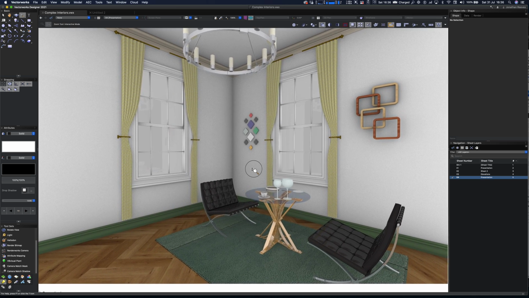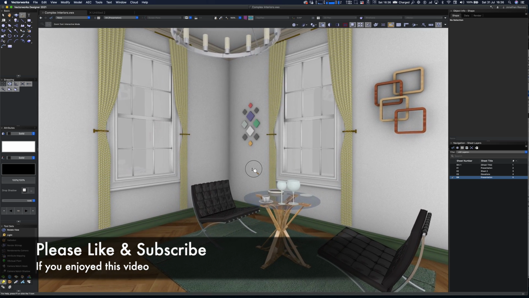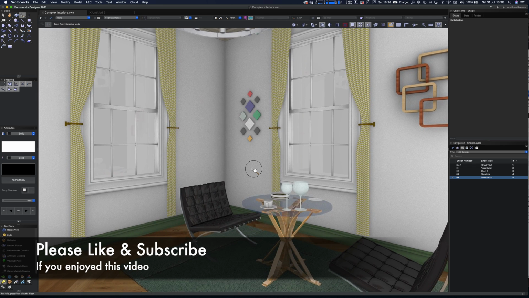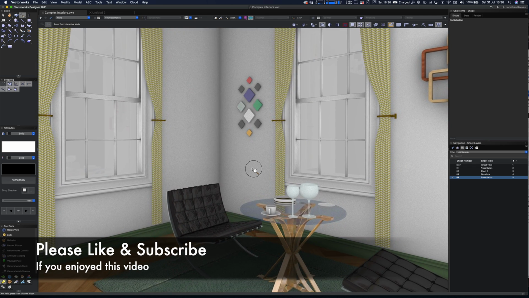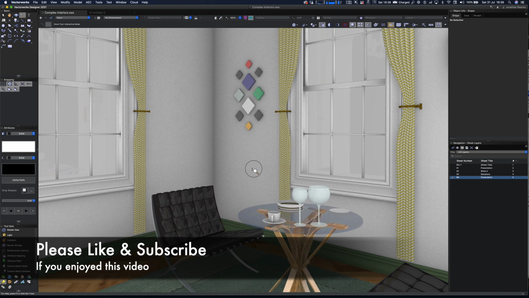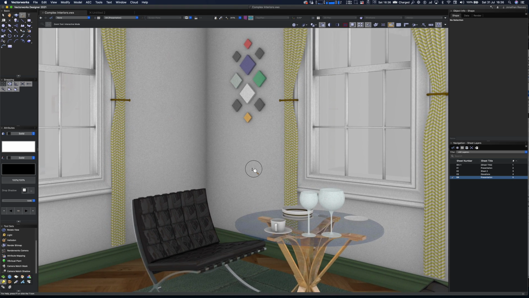And the beauty with these viewports is of course they will update as the drawings update. Okay, so we're just going to finish off with a final render which was done in Custom Renderworks. Now this did take a bit longer to render, but I really just want to show you the lovely quality you can get directly within Vectorworks.